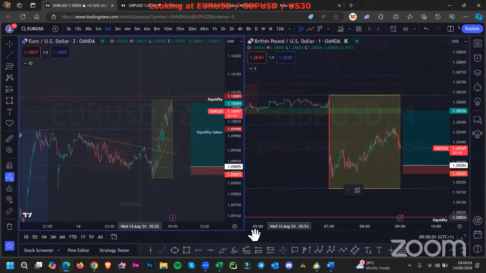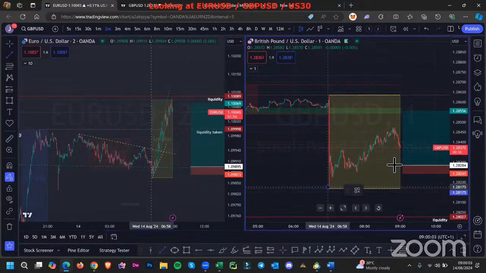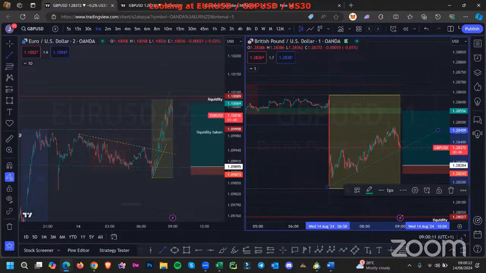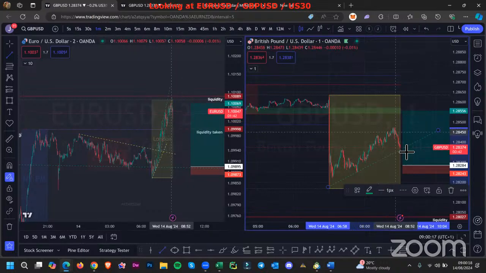Let me draw some lines in. Let's draw some lines in over here. See what's happening. Yeah, I'd like to see that market push back up. It has taken quite a little bit of retracement here. Well, not a big bit, but when you're on such a small 1 minute time frame, this looks big on the screen, but it's not. All right.